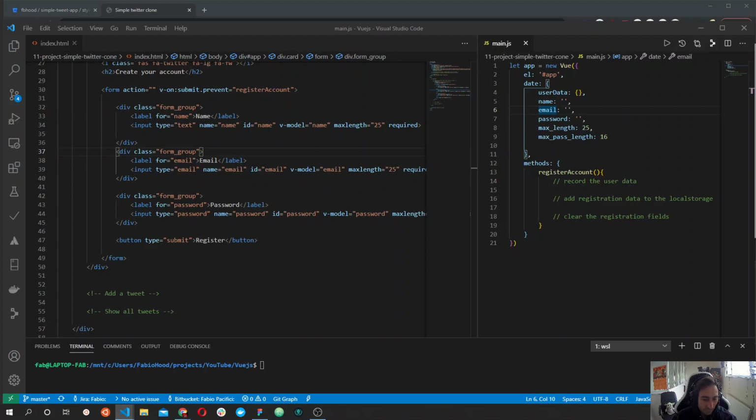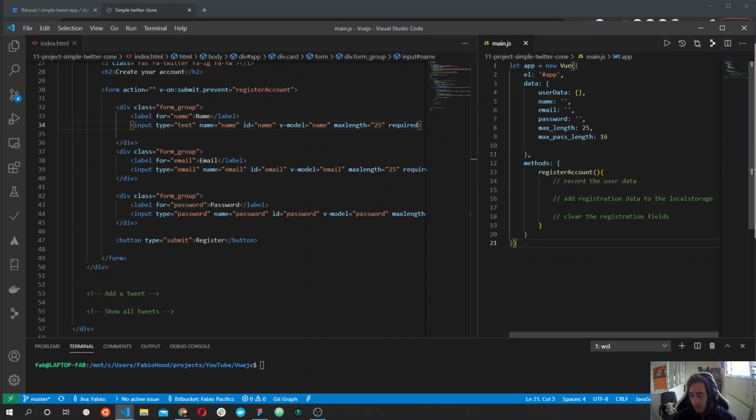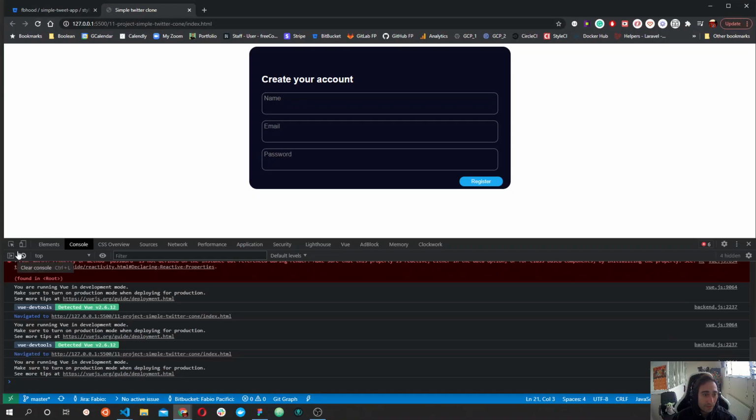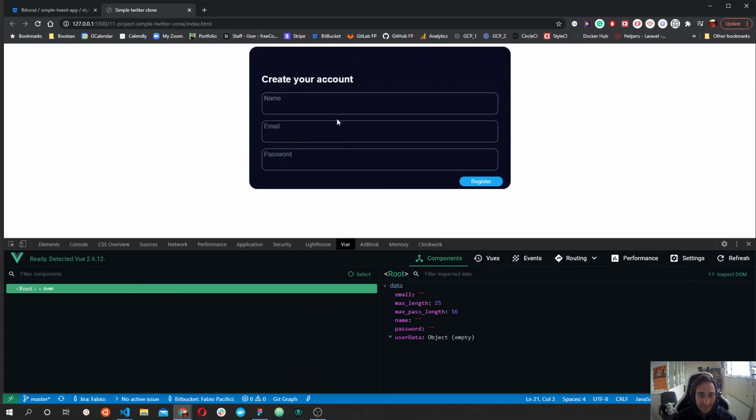And let's fix this. So, yeah, we misspelled the data object. So we should be good to go. Let's refresh the page and see if it's working. Yes, now it works. So if we type something in the name, we should see this name property updating immediately. So Fabio, yeah, you see, we have my name, and then, okay, everything works fine.